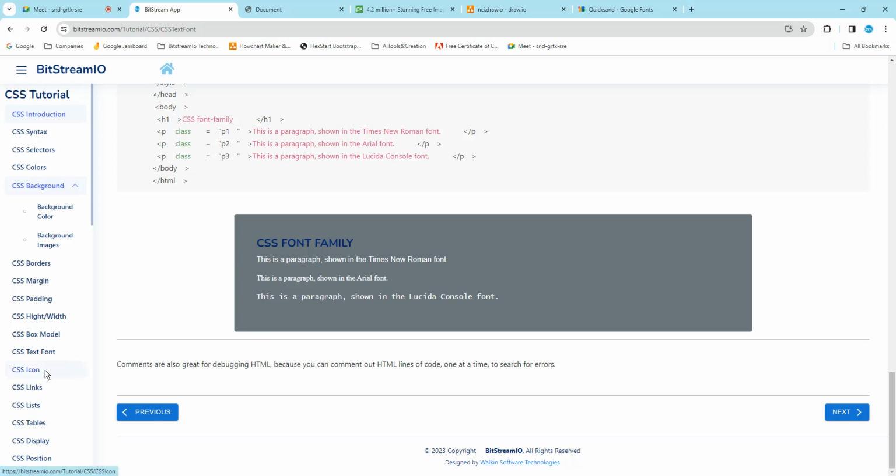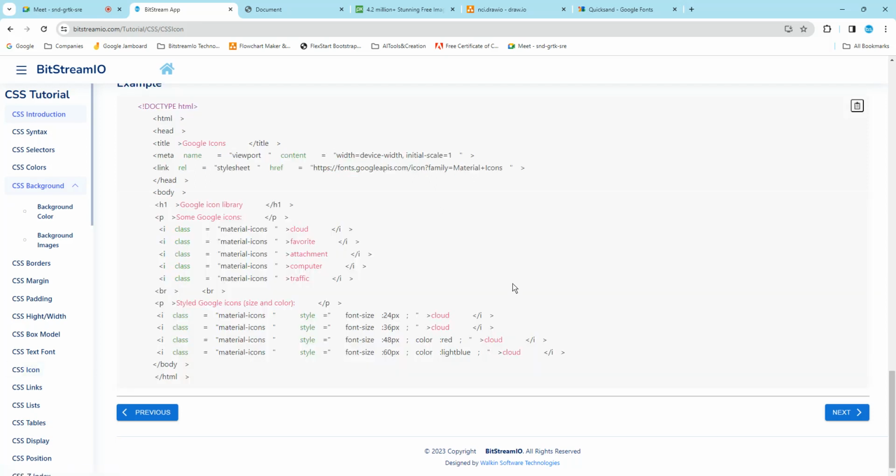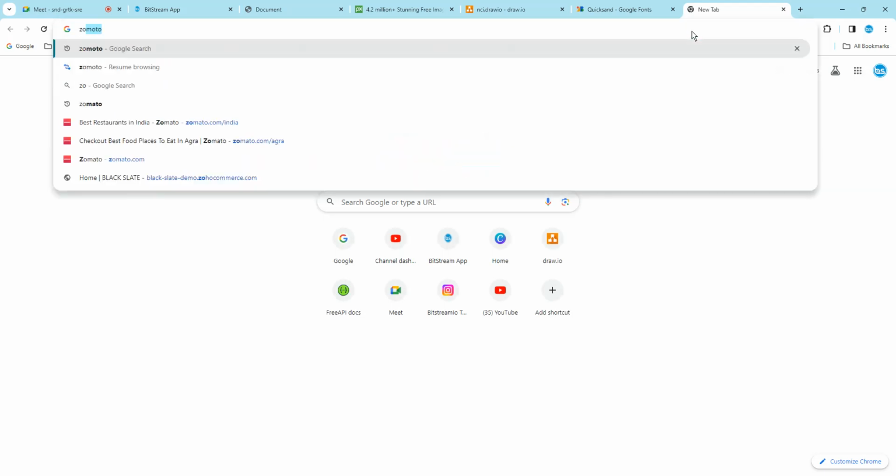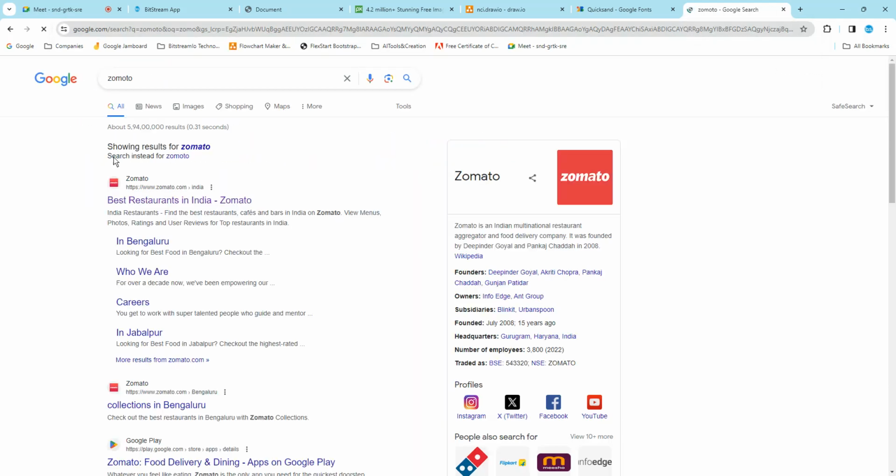The next is icons. Why we need icons: if you just go here, which application? Flipkart. Okay, Zomato I will take. Zomato is where we are using icons.